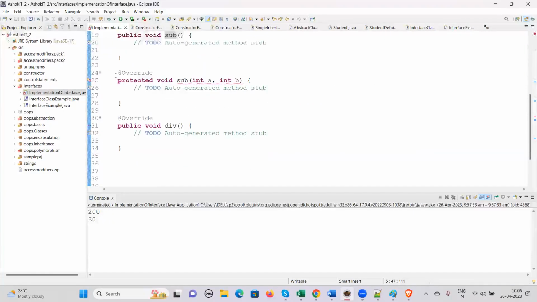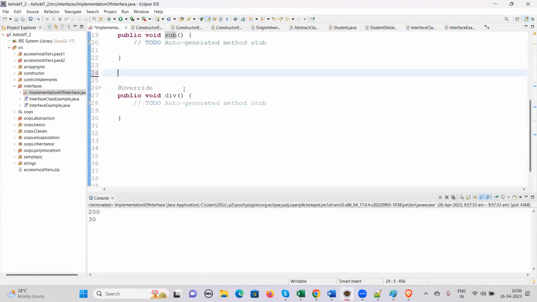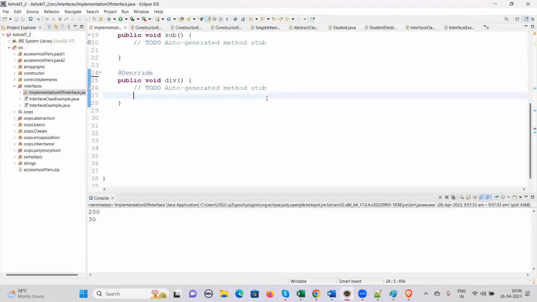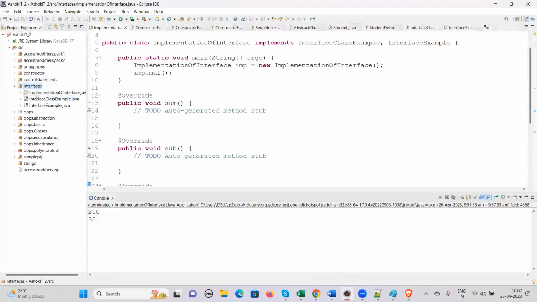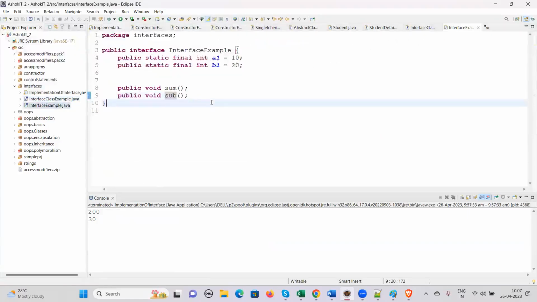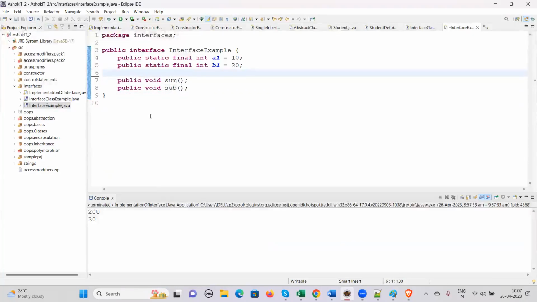To make it simple, guys, it's kind of an assignment for you. Create one interface like this sample interface, add two variables, and add some abstract methods first. So this is a very simple interface. What is a complex interface?